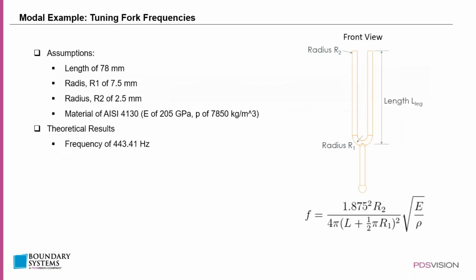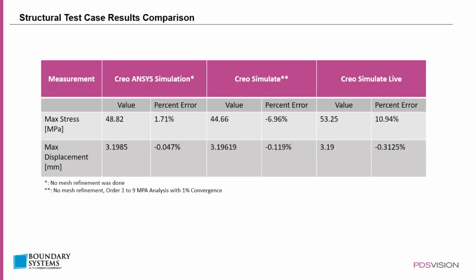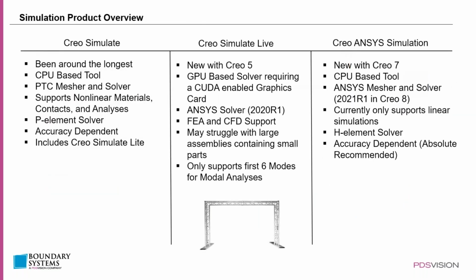All right, so I'm now just going to jump back to this initial table that I have set up. It talks about the three, just a little recap, and talk about pros and cons. So Creo Simulate, once again, has been around the longest, and it has the most tools available. We can analyze nonlinear materials. We can use 2D idealizations. And this has completely been developed by PTC over the years with PTC technology.